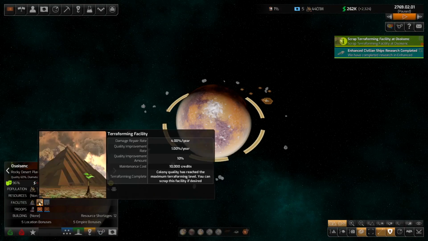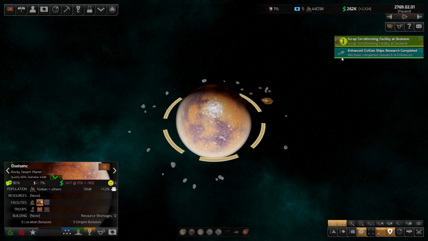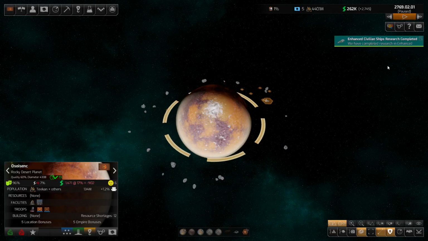This is a planet where we've got this terraforming facility. The quality is now 60%, which makes it plus 25, and the terraforming improvement is now at 10%, which is the maximum that it can get to. So we no longer need to keep this in through here. So we're going to scrap this. We had this as part of one of our storyline events. So we get rid of that one.